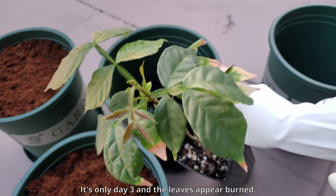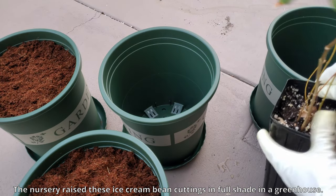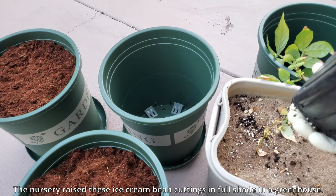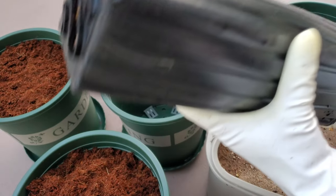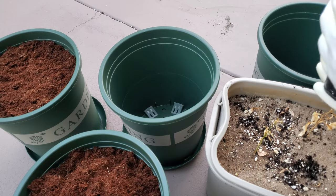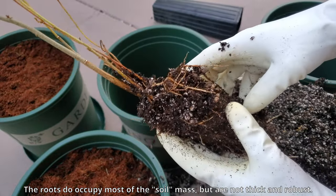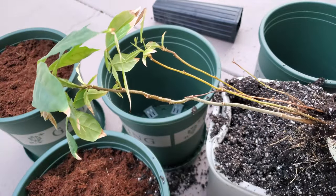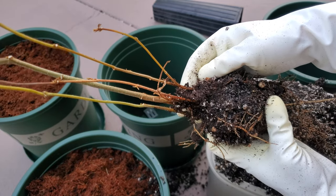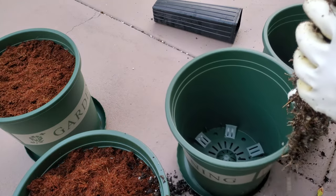It's only one day later after the previous clip on day two and the leaves appear very badly burned. The reason is photo-bleaching: when plants are acclimatized to full or partial shade, their chlorophyll discs become very large to capture available light, so when you move the plant into full sun — as I did after taking it back from the nursery — it burns like that, even if you watered it immediately. The nursery potting mix is basically the cheapest medium a nursery can prepare for mass production of plants, which is understandable.